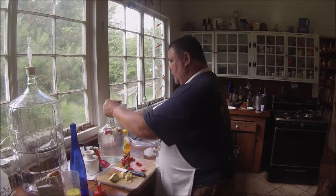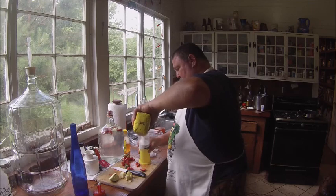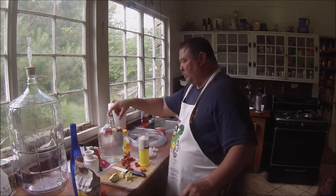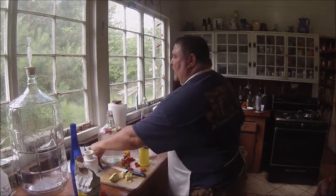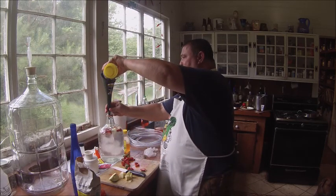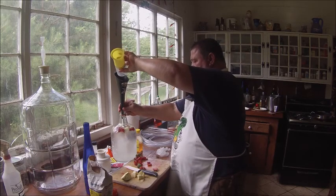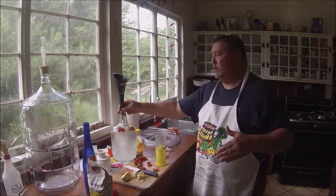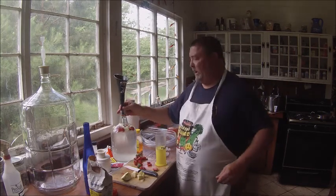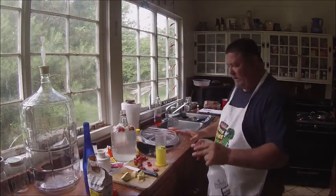Then you're going to put your sugar. I'm going to use this little cup to show you — I'll put some sugar in there. For this size, about three or four cups — probably four cups of sugar. I'll use four because you want a sweet wine; a little less sugar if you want a drier glass. We've got one cup in there, we've got some water and some of our fruit. I'll put another cup of sugar — that's two. Let that sugar dissolve. Later on you can learn to make a simple syrup and dissolve your sugar in the water before, then just put your sugar water in there.